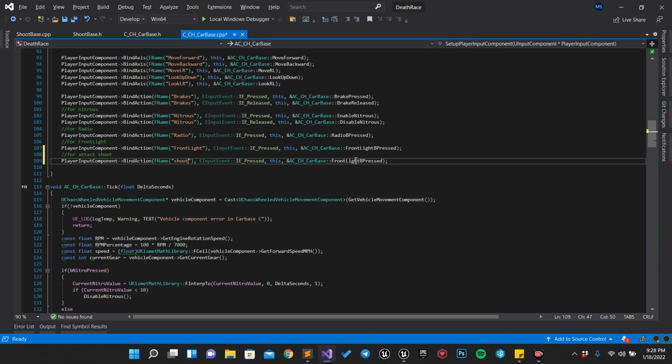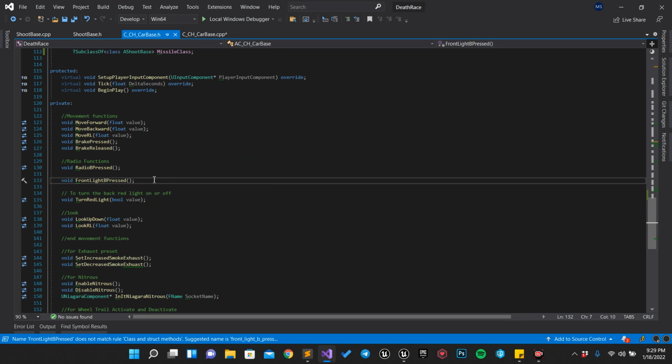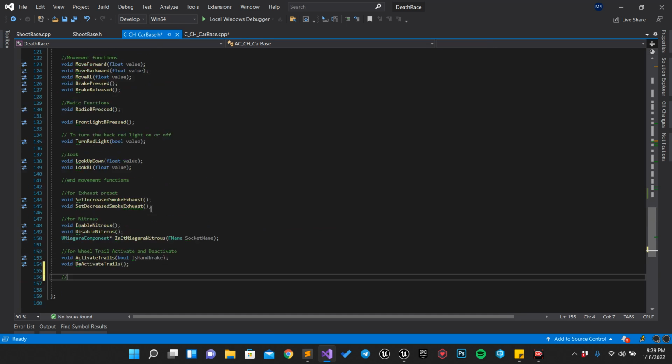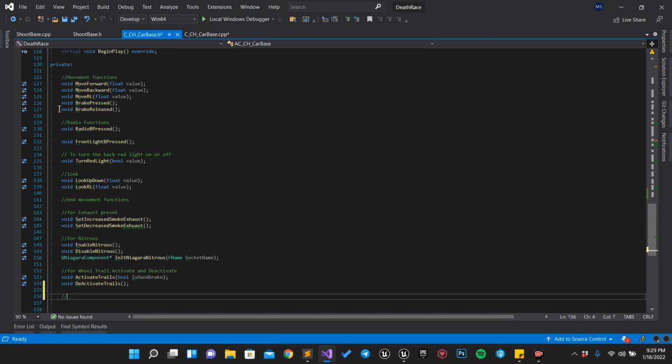Shoot, and we have to create one function. Shoot button pressed. We have to create it. So what I'm doing, I'm just creating a function below private.